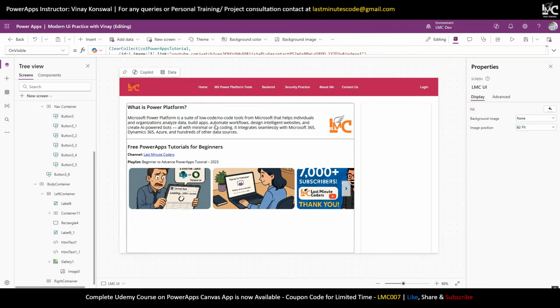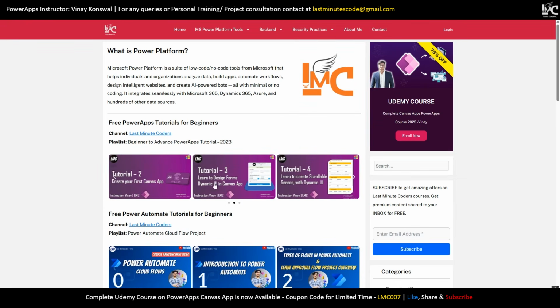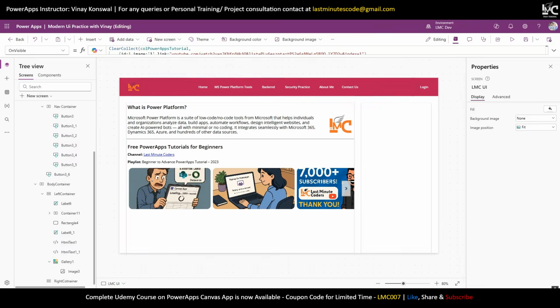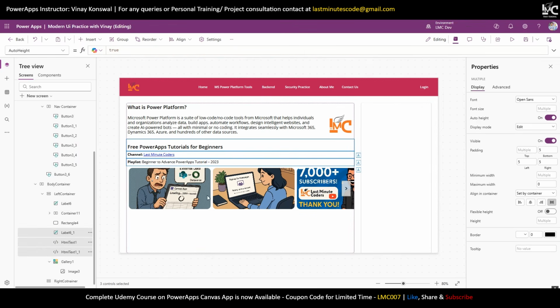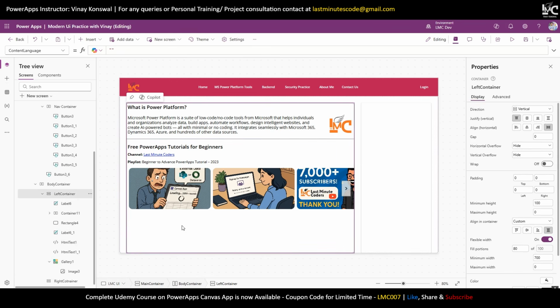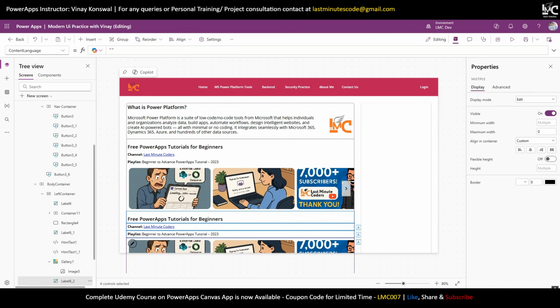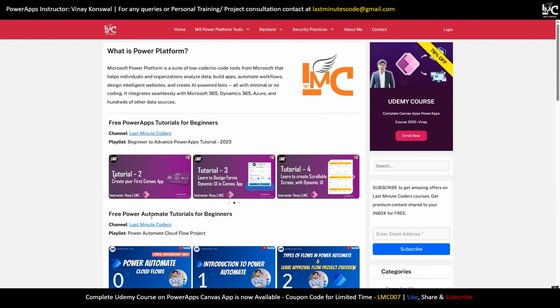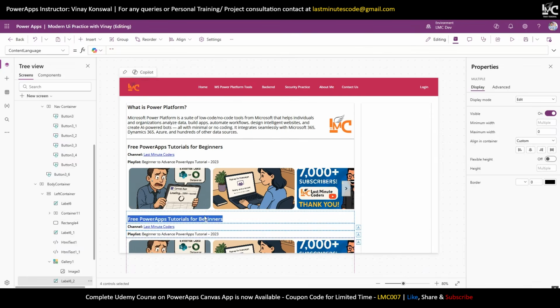I was able to create this, only that I do not have these particular images, but if I would have, I can definitely do that. So now see, the rest of my UI is repeating. I can just simply copy all these things, and I can click below and paste, right? So below it's like Power Automate tutorial for beginners, and so on. So I can copy this and paste it up here.